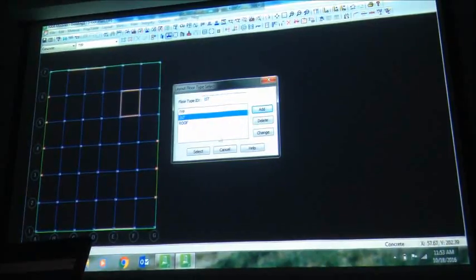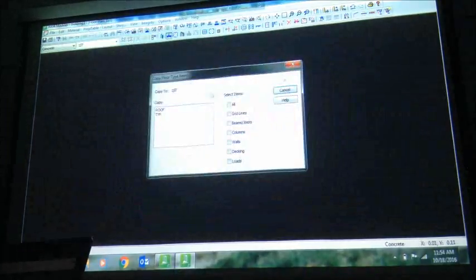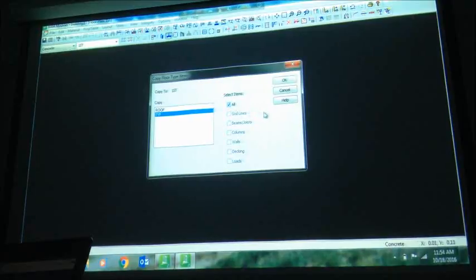On my first floor, since there is nothing defined yet, what I'm going to do is copy everything from the typical floor. Does it make sense? Okay, so again go to layout, type copy. If you click copy, it asks copy from where? Copy from typical, and I will say copy everything.